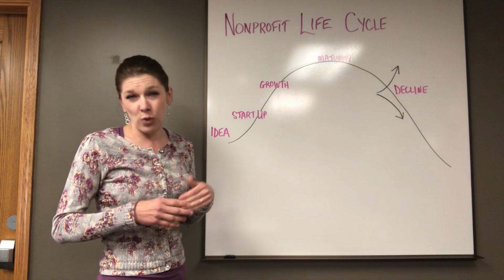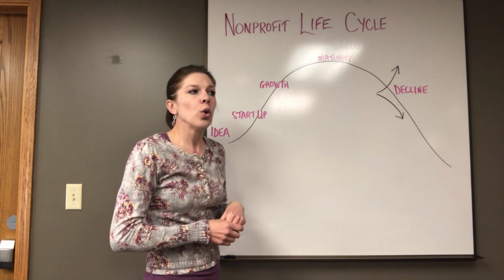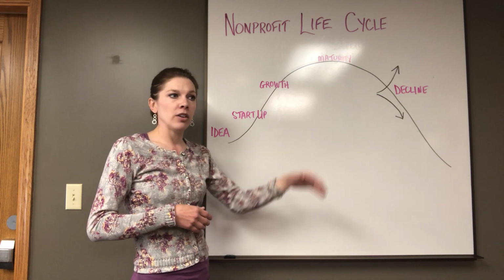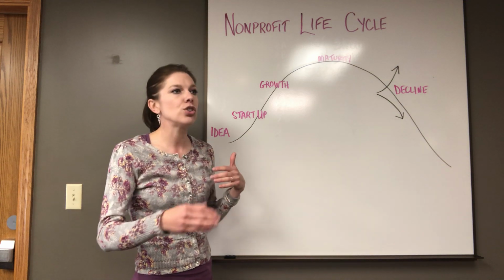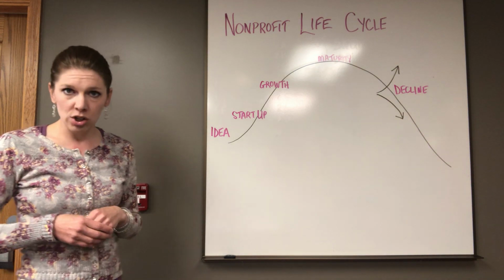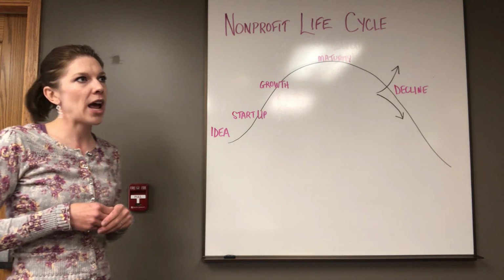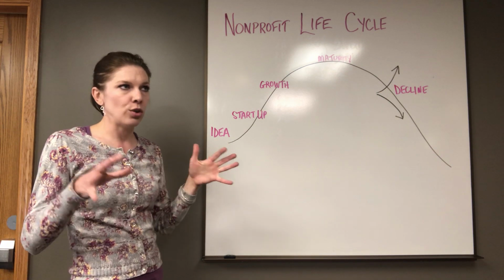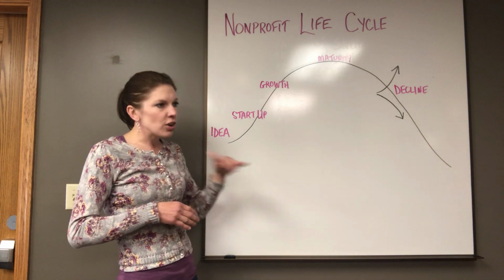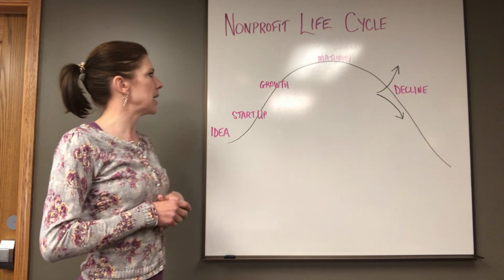A lot of that is based on revenue. At this point, you are starting to see some relationships with different funders, money coming in from either individual donors or foundations or corporate donors. You're starting to have some of those established relationships with funders, but it's still very unpredictable. So you don't have a steady stream of revenue where you can predict year to year where that money is coming from. But you're starting to see a little bit more predictability with the money that's coming into the organization.